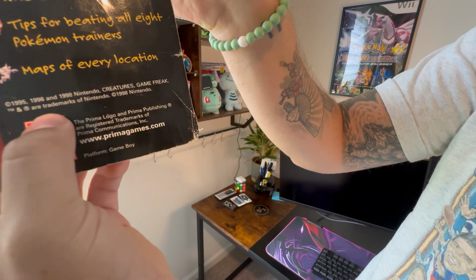And then we also got, from the same store, this official strategy guide from Red and Blue. And this is actually, I don't know if you can zoom in and see that. 1995, I think, is when this print was put out. So I actually had this as a kid. Very, very cool strategy guide. It's kind of used, so you can see it's kind of marked up, but this is super cool.